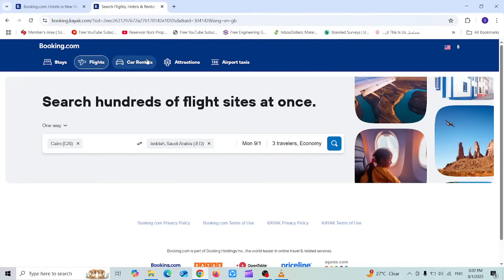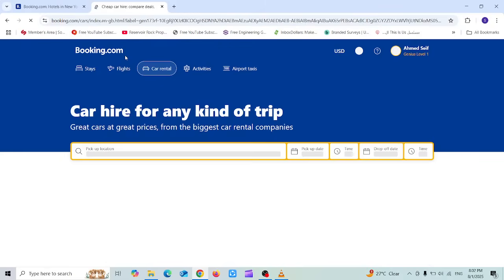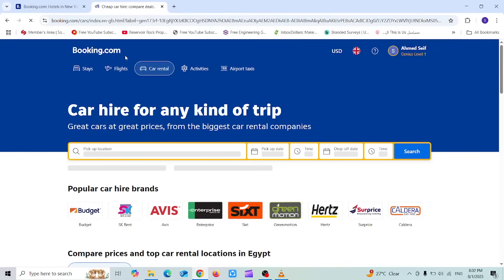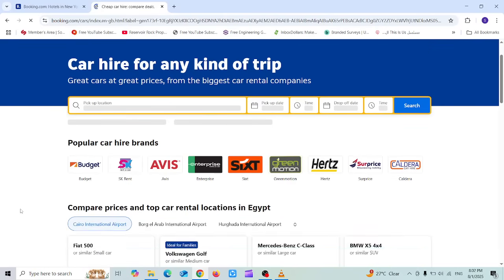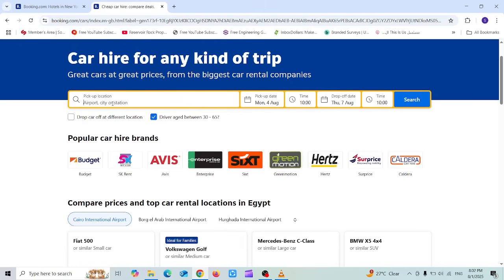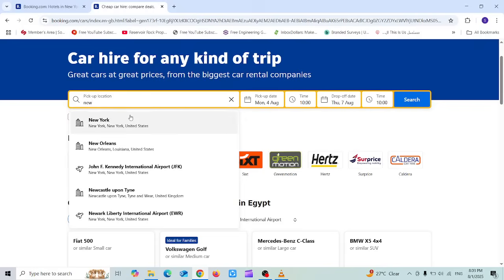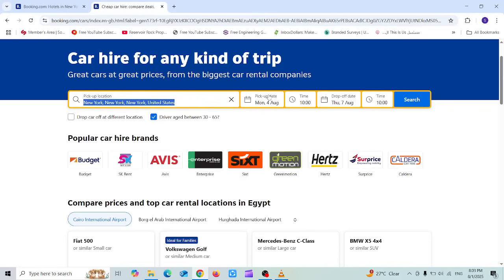You can also book car rentals from booking.com. Using this option, you can specify your pickup location, like an airport or a station. Next is the pickup date and time, and the drop-off date and time.